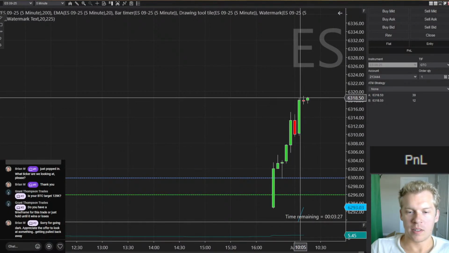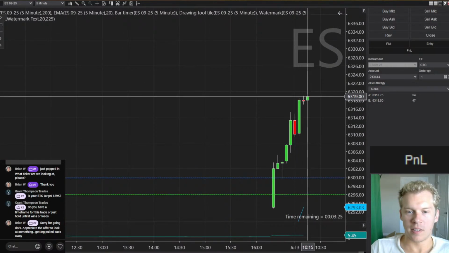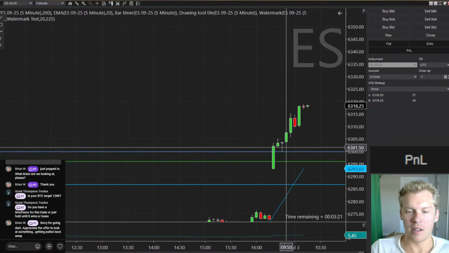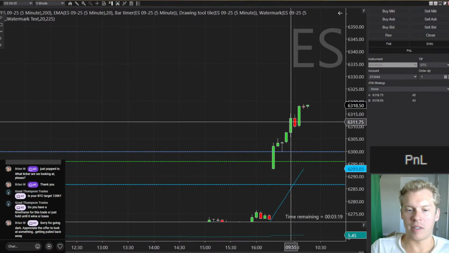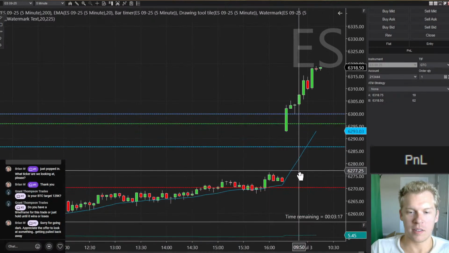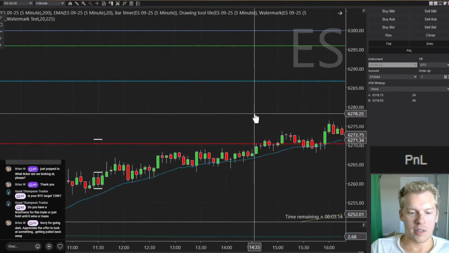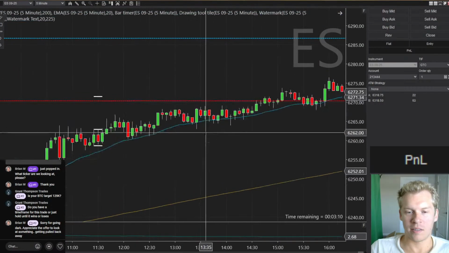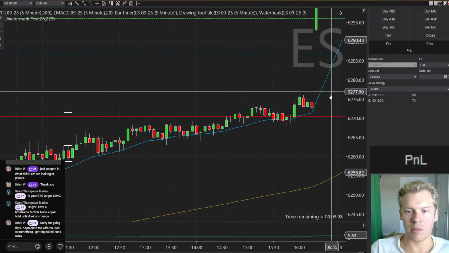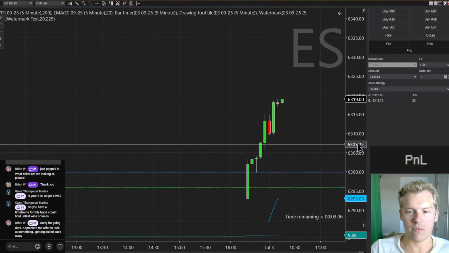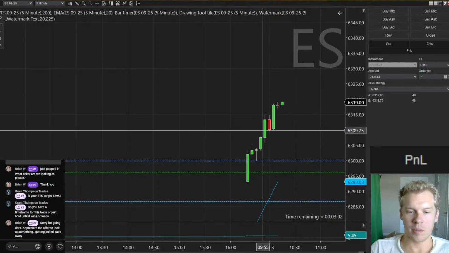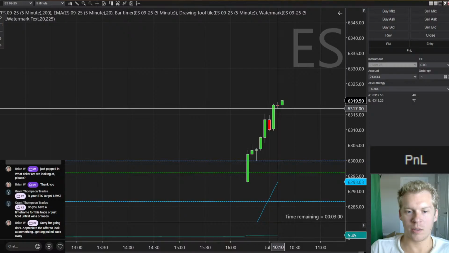So tiny little bear bar here. Just about a 2-point bear bar. So not enough to offset all his buying. If we look at yesterday, pretty much every bear bar we had was bought for a scalp. We'll probably get a lot of that today too. So bear bar, it was bought. Little bear bar, it's being bought.